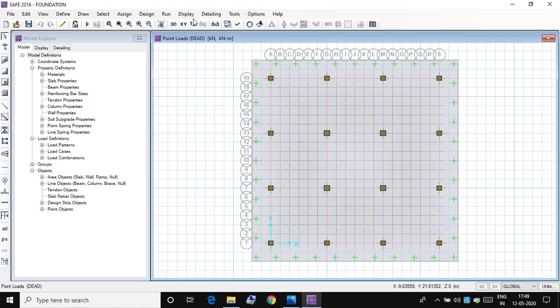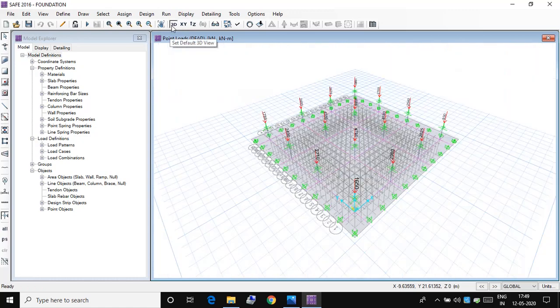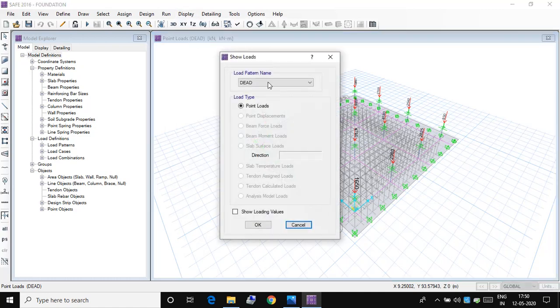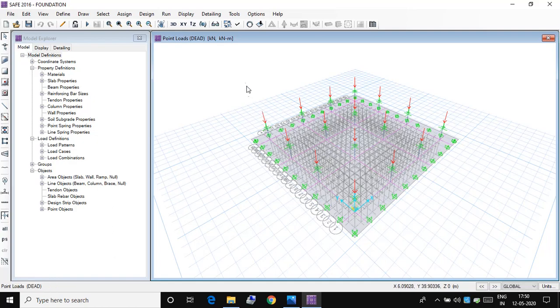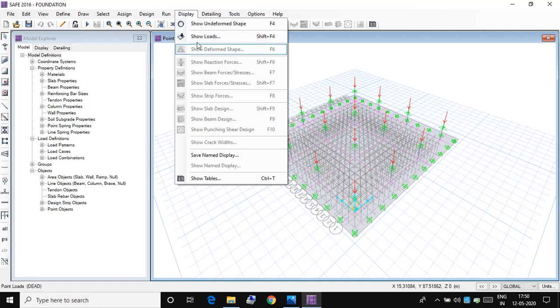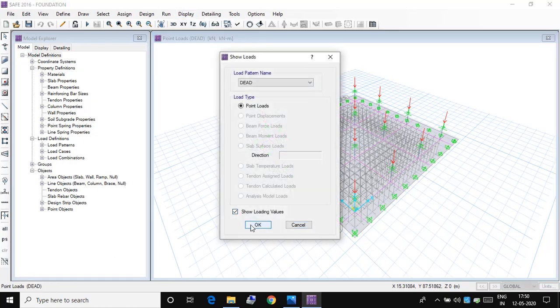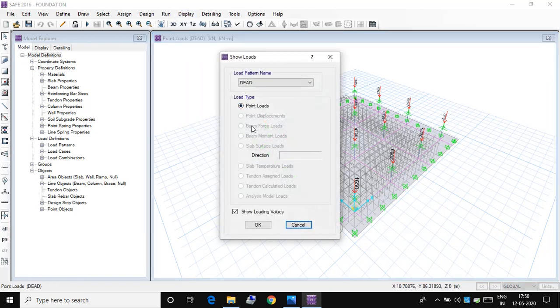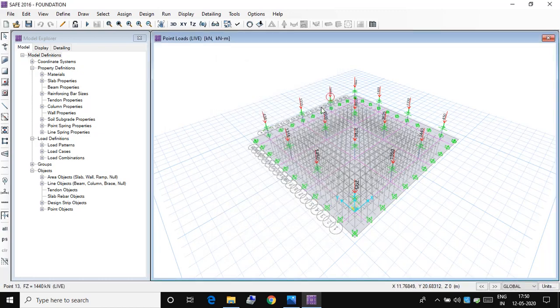After that, this is live load, display, show load. This is the loading value. This is dead load, live load for the whole column.